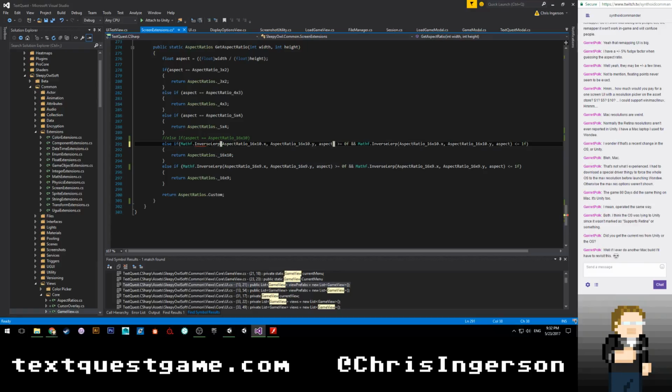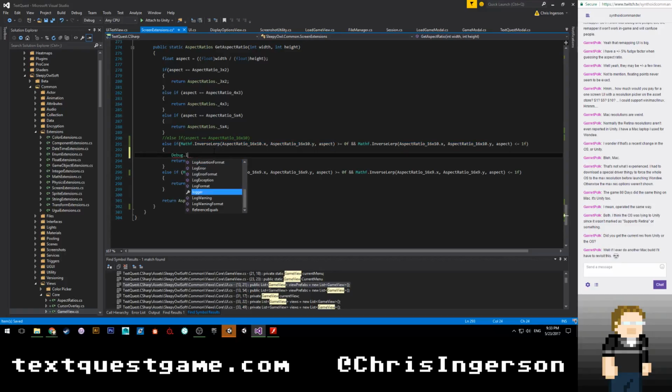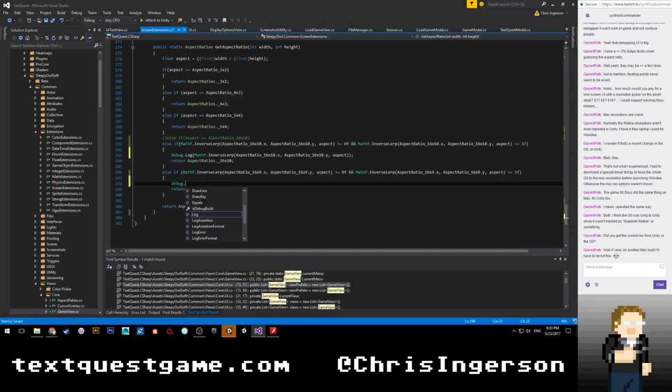Does InverseLerp, is that clamped between 0 and 1? I could have sworn that it wasn't. Except it has to be. Otherwise I don't quite know. All right, well, let's debug this then. So Debug.Log. We shall find out if it's clamped or not.